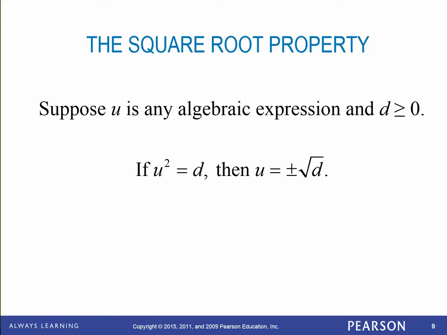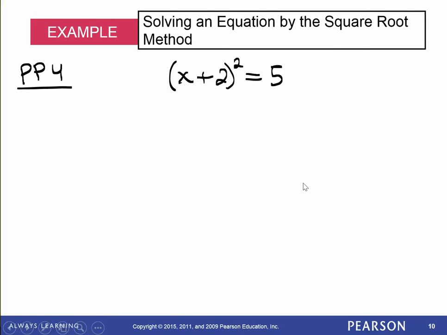And again, the only thing is, unless it is a word problem and you know that something has to be positive, like a distance or something like that, that's the only time that we say you don't need to include that in there. Okay, but let's hit on practice problem number 4. There it is. We got x plus 2 squared.